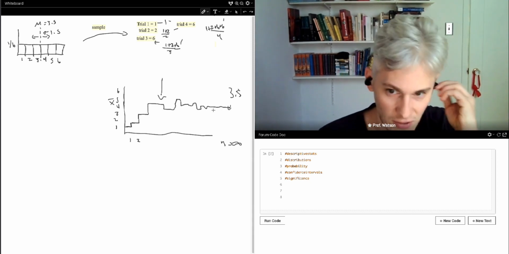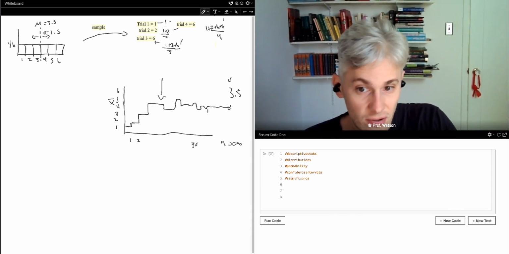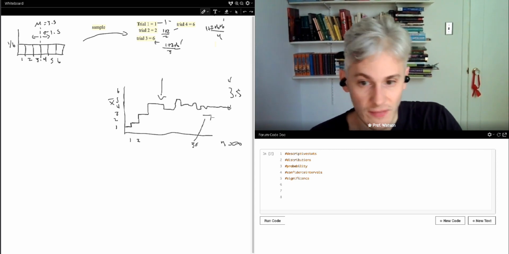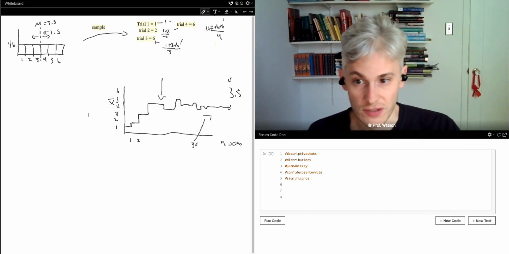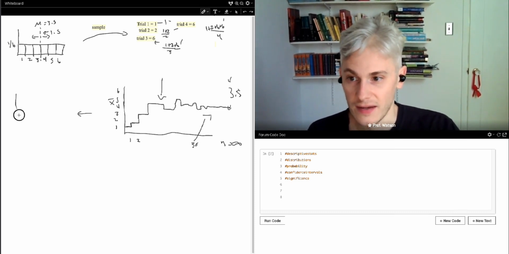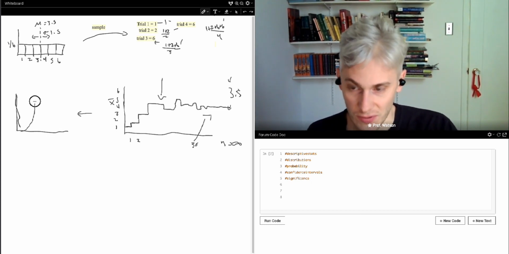All right, great. And out here, the idea is that at about when N equals about 30, we should be pretty close to 3.5. That's a reasonable rule of thumb. You'll have converged there. All right, but the reason that this, of course, converges this way is that the distribution of the sample mean, as we get more and more, approaches a normal distribution.